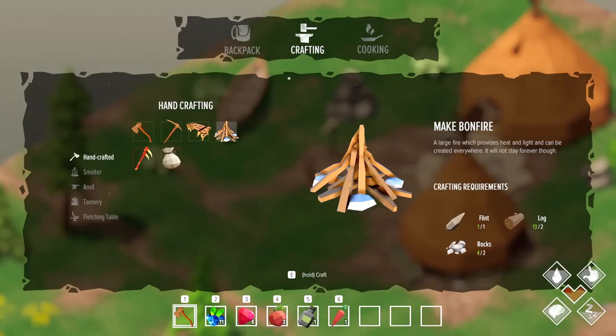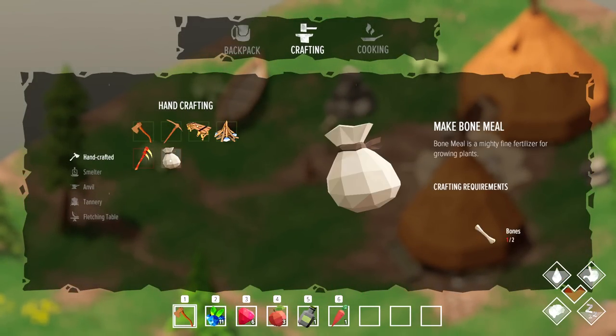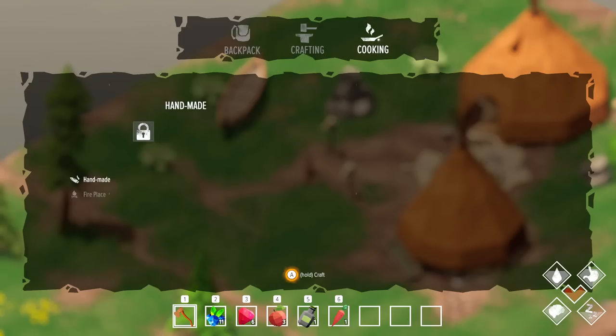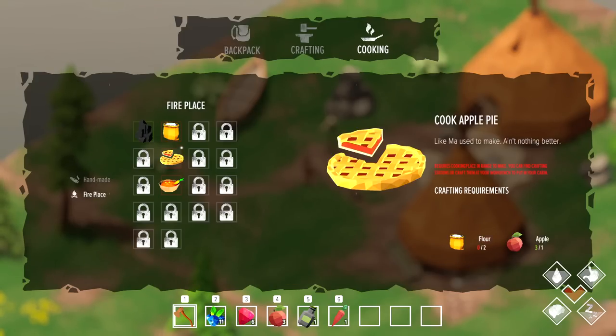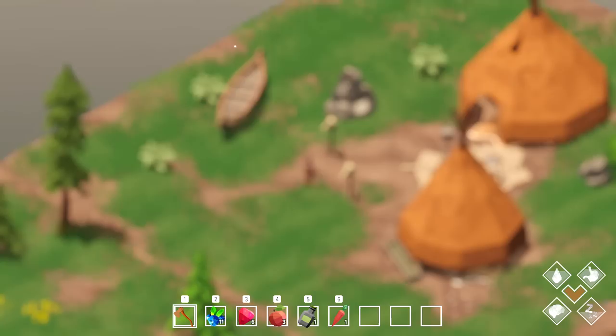What do we want to build now? We got to build something. So we've got a bone axe right here if we can find a few more bones. We can also make bone meal, which is used as a fertilizer. I don't have anything to cook just yet, so I don't think that I'm going to need a campfire just yet.